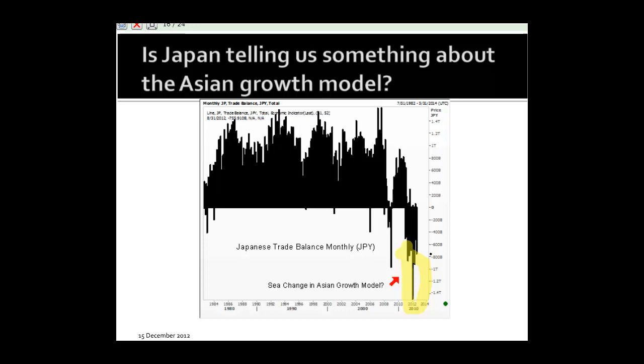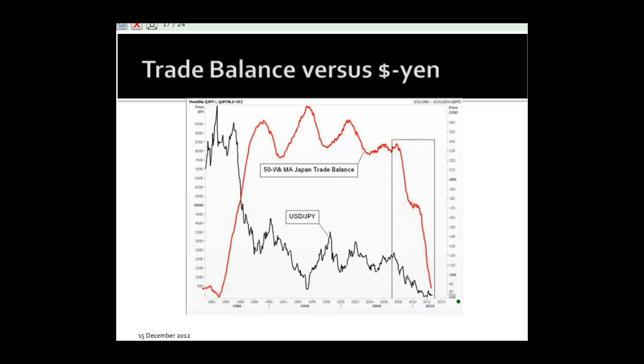Massive pressure on Japanese industry, and this is why you're starting to see the politics change in Japan. They're starting to finally say, and we're going to have an election tomorrow, that the central bank is doing something wrong, and we need a radical shift. And that radical shift is starting to finally feed into the yen.